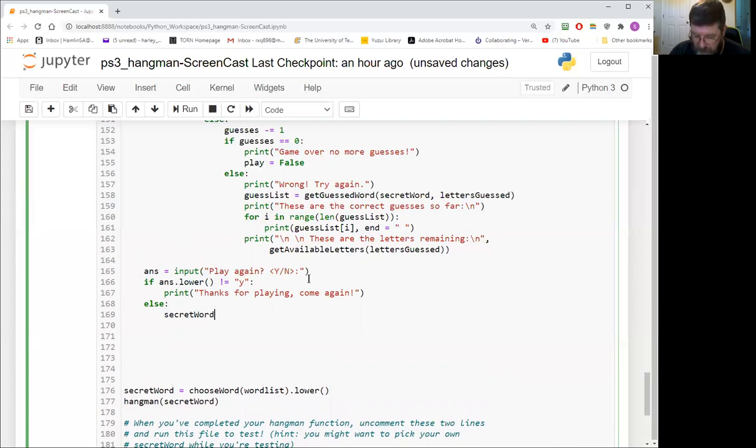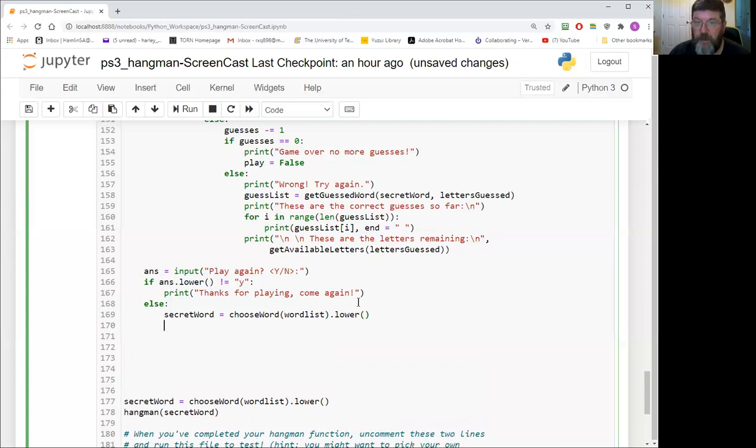Now this worked. I'm not sure if I need to do it a different way, but this worked just fine. This is just like how our program starts. So this is basically a loop to keep you playing as long as you don't put no. We go right back into Hangman with our secret word.